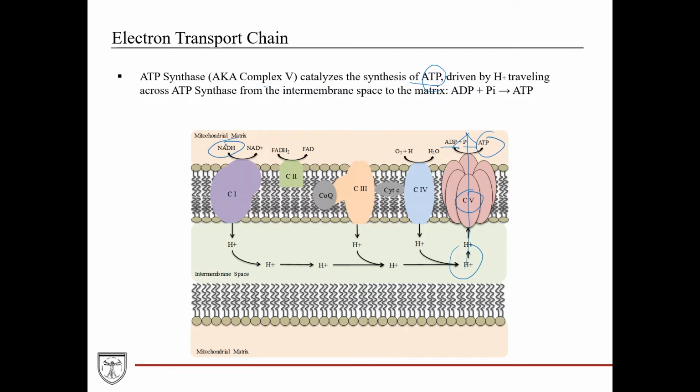So again, one last time: NADH to complex 1, then it makes its way over to coenzyme Q. FADH2 through complex 2, coenzyme Q, through complex 3 to cytochrome C, and then through complex 4 up to O2, where you form water. All along, you're creating this hydrogen gradient, which comes down and drives ATP synthesis.